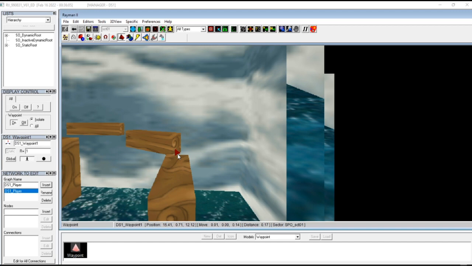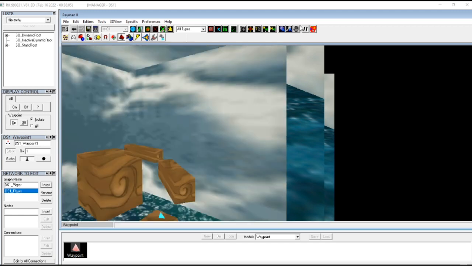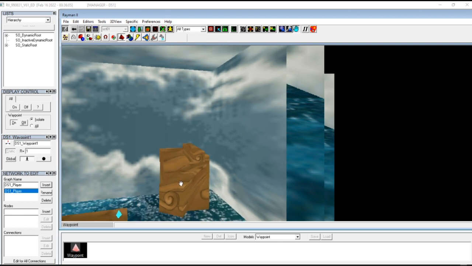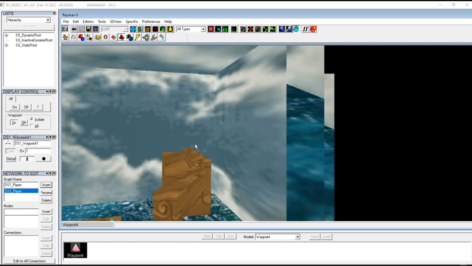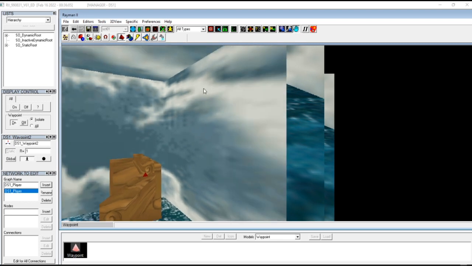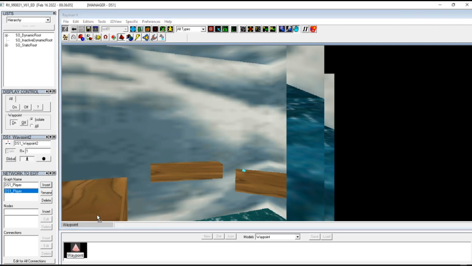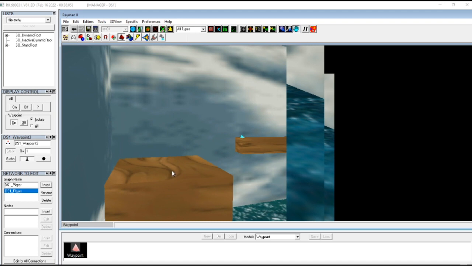Now we're gonna add another waypoint that this waypoint will be connected to, and we're gonna create that one, let's say over here, when the camera angle changes again. So now that we have that waypoint, we can have another waypoint here. And now finally, for the ending waypoint, which will be out of Rayman's reach, unless you wanted to go to another level, which we'll be looking at in other videos.